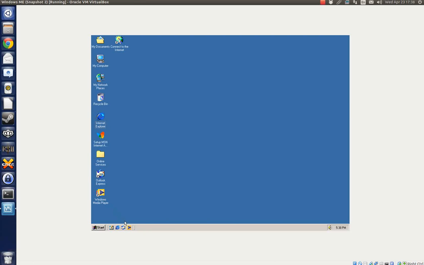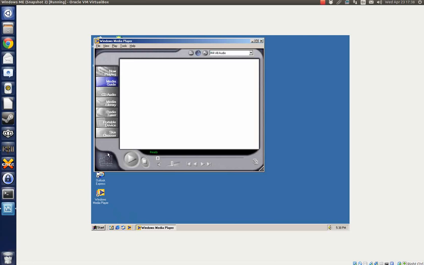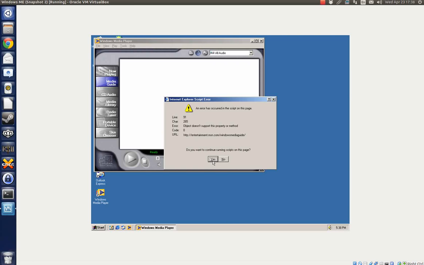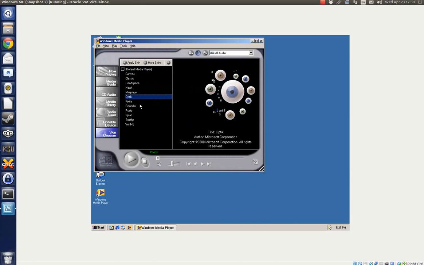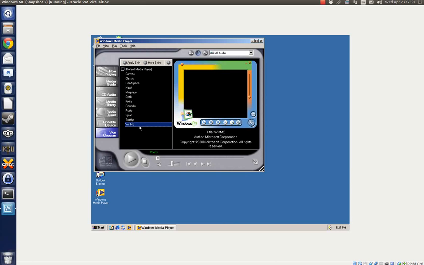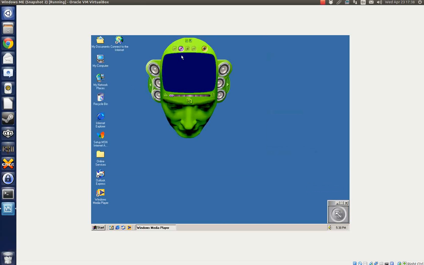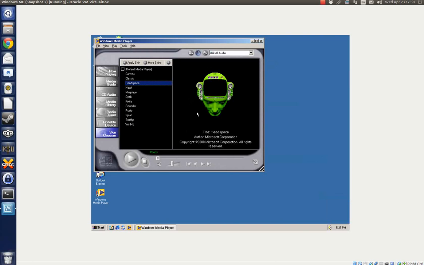Anyway, so you got Windows Media Player here. Everybody remember Windows, well, Internet Explorer 5 rendering engine here. Everybody remember when Windows Media Player had skins to make it look pretty cool? I always like this one. So there's the same software, we just put a skin on it, and you just click this button and it goes back to normal.